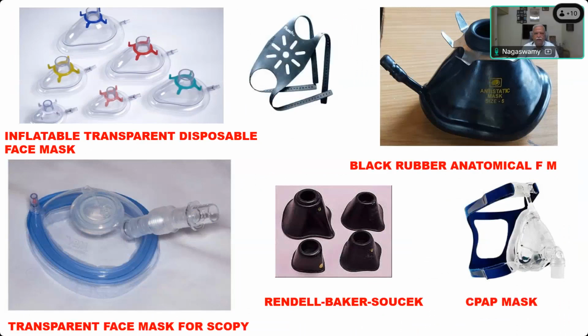And what is this? This is the one which can be used with this. So this is called the harness. Okay, so this portion will go to the occipital area, and these straps you can insert into this metal and leave the mask on the patient's face without straining your hand for a long time holding the mask.